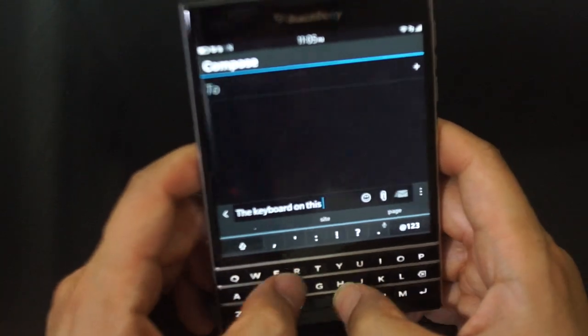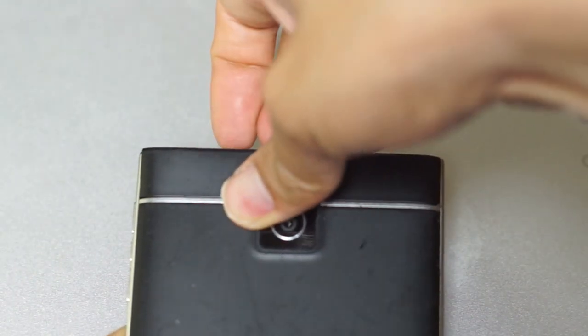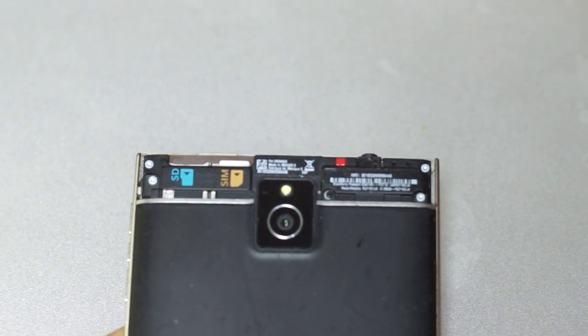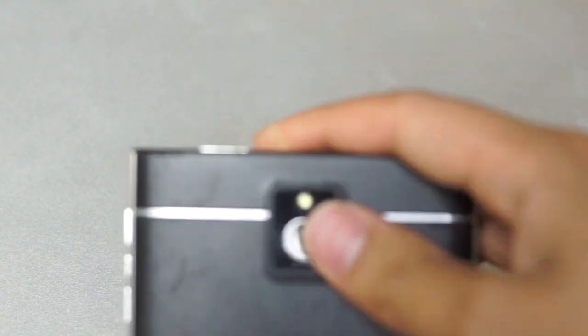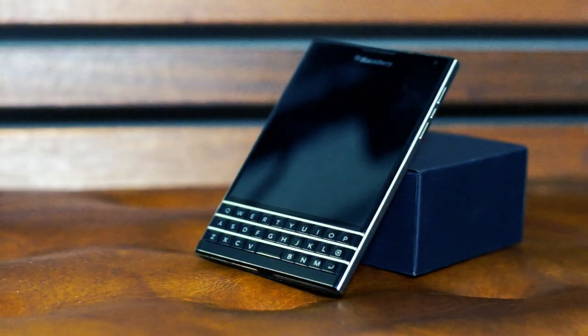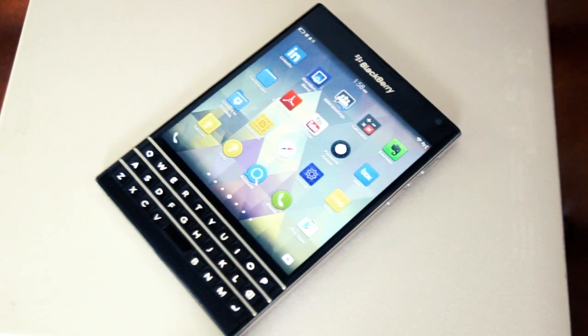For added practicality, you have a headphone jack and easily accessible micro SD and SIM card slots, which can be accessed by simply removing the top cover as opposed to using a SIM tool. This makes it very practical for business trips when switching SIM cards — just pop the cover off and switch away. This makes the Passport a great backup or secondary phone for business trips: use it for emails and document processing, and pair it with an iPhone or similar device for media consumption.